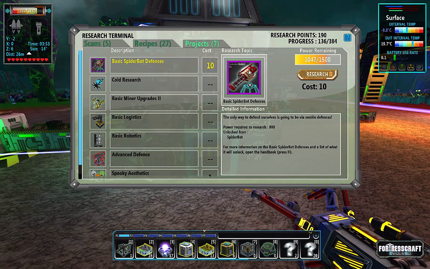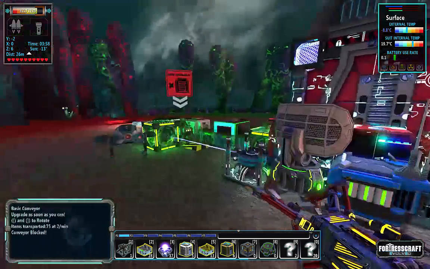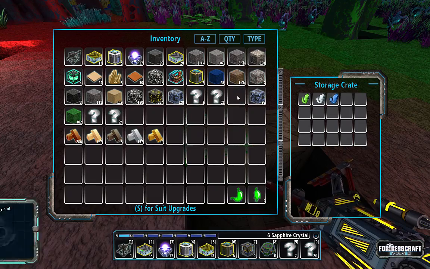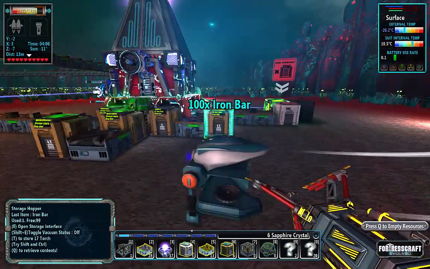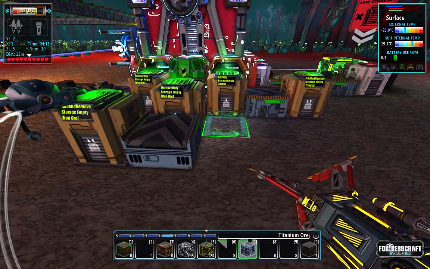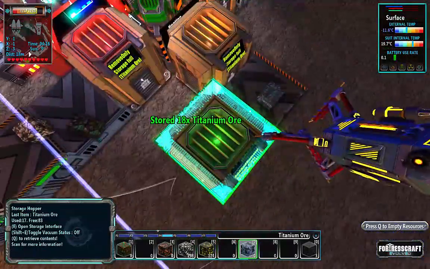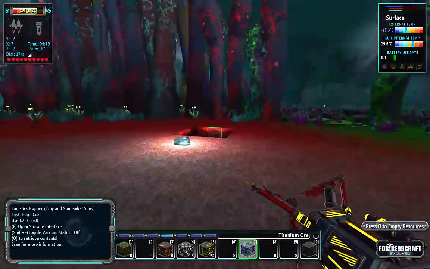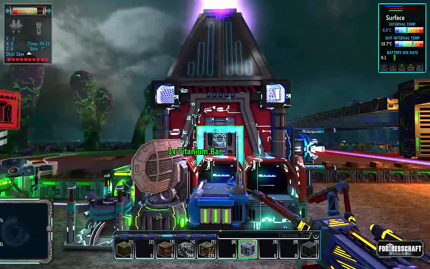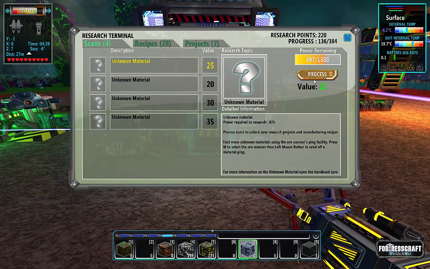So we're gonna get in here. Oh, scans. So there's the sapphire crystal. Let's go drop the sapphire crystal in there. Oh, we need to smelt some stuff. That's right. Smelting stuff. It's important. Get that stuff going. Wow, the CPH powers this thing back up again. Takes a while. Especially when you got the smelter going.